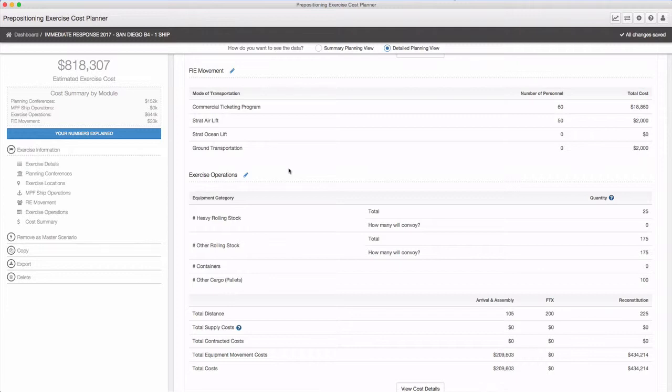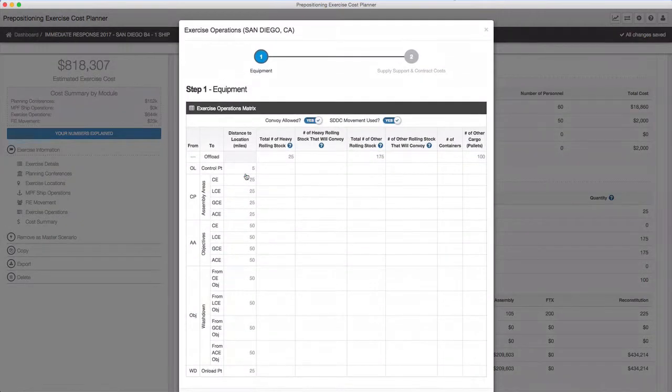The next portion of the exercise that we'll be editing is the exercise operations. Here we can see the detailed view of the exercise operations. So first we have from whatever assembly area, objective, washdown, or unload point.